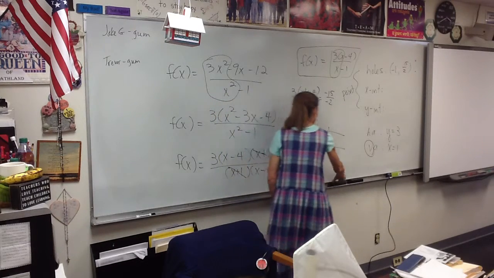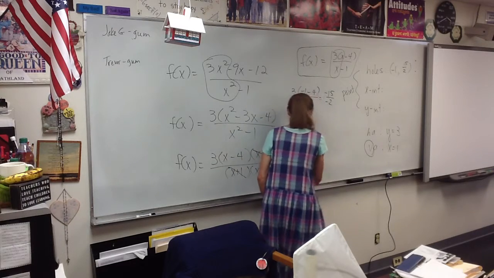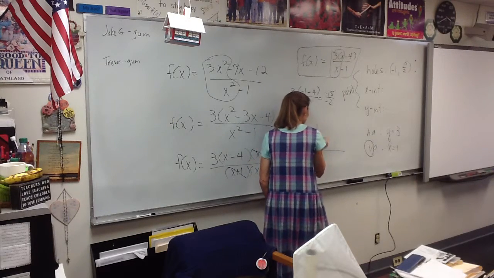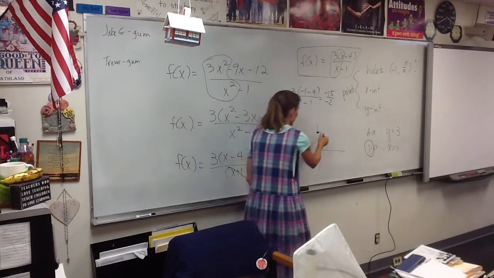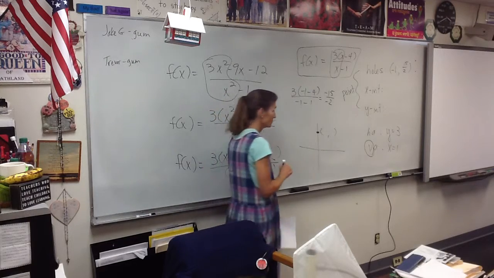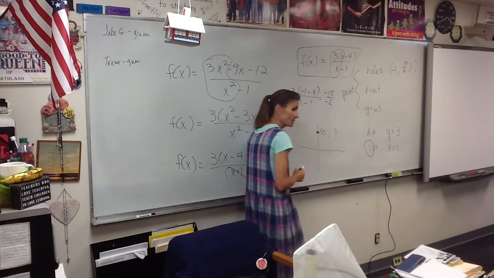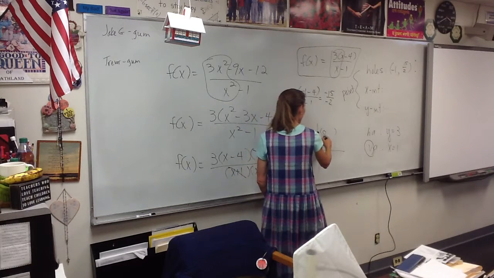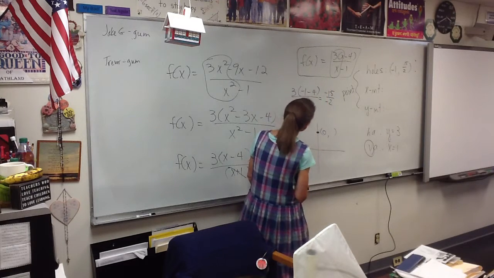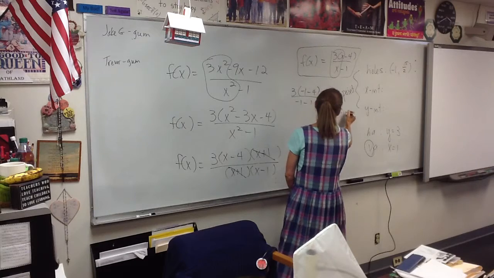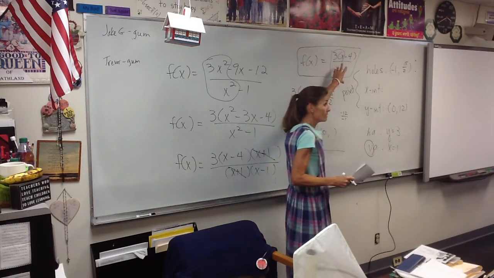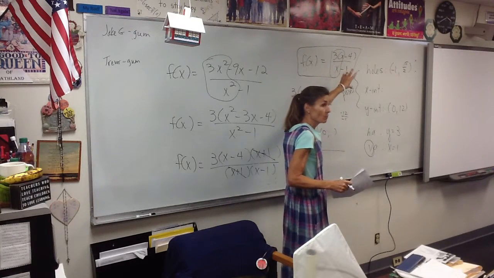Now we need intercepts. This should not be hard. Stop a minute and think. Just think, I want a y-intercept. What do I know about any point on the y-axis? You know something about it. The x is 0. If I were to plot this point, it would be 0 comma something, right? So once again, if I know x is 0, how am I going to find y? Plug 0 in. And when I plug 0 in, I get 12. Plugging 0 into my problem, just plugging it in and working it out.